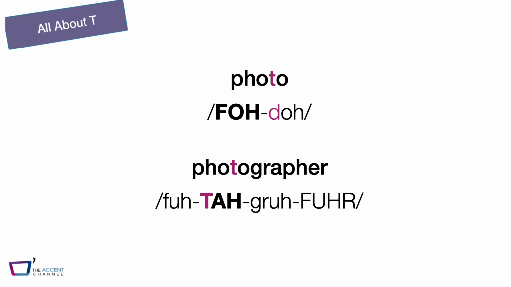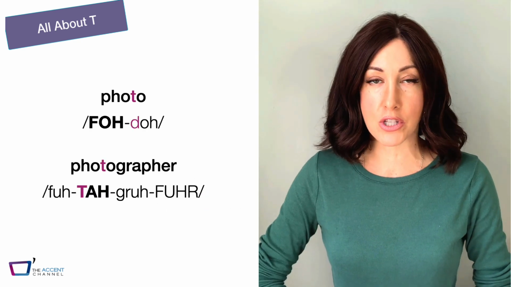However, when we look at the word photographer, the T is at the beginning of the strongest syllable, and the exception to the T between vowels rule applies. We pronounce it as a true T with that little puff of air, just the same pronunciation that we would use if it were at the beginning of the word. We use it at the beginning of the strong syllable. So we say photographer, photographer. Good.